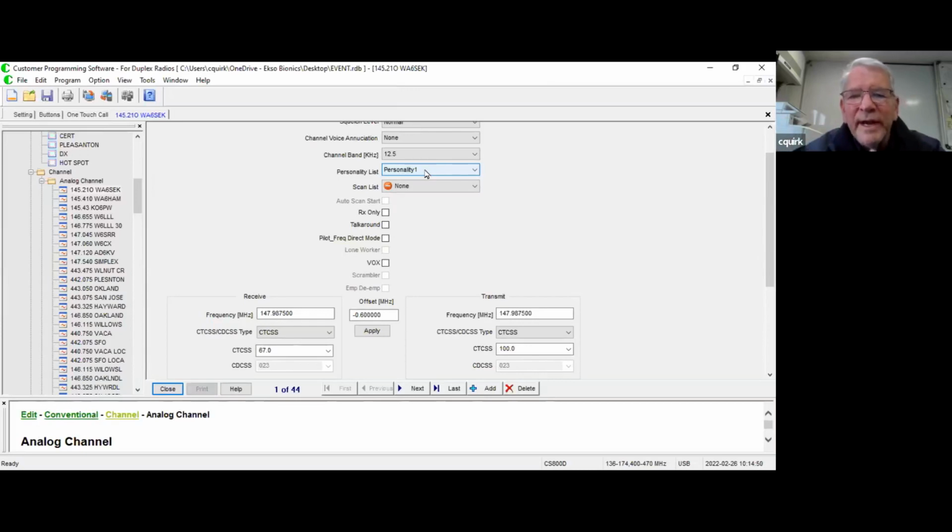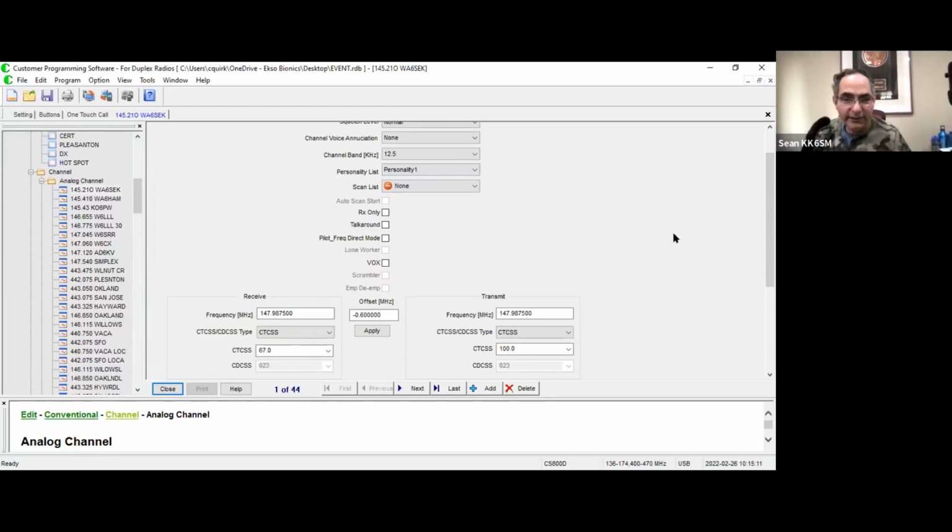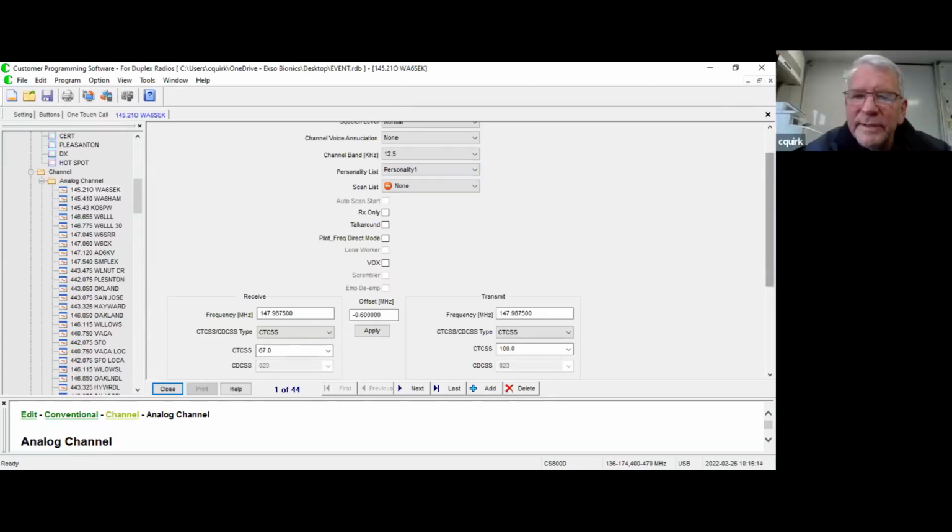So I could have a radio that's set up for Northern California and then a radio set up for Southern California with completely different talk groups. And when I change this personality, I can make it a Northern California radio or a Southern California radio, or both Northern and Southern California by having a third personality. So you can change its accent, you're saying? Surfer dude accent for SoCal?